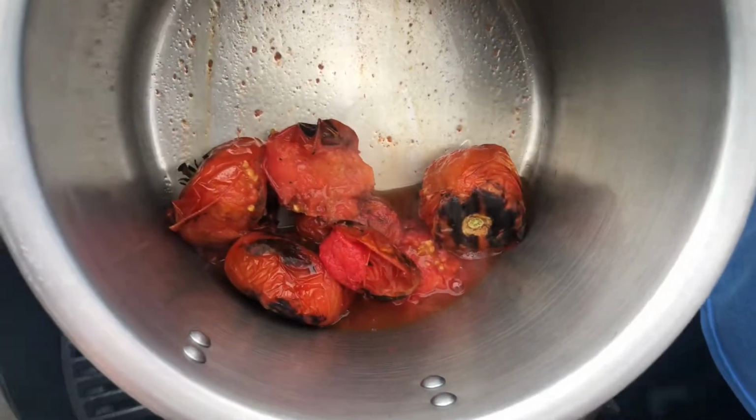And y'all, it is so good. Salsa, it bumps it up a notch. Or how many notches? A couple. A couple notches. No, it bumps it up a lot. Trust me, if you have a big green egg or a smoker, smoke your tomatoes to make your salsa. It is so good. You could probably smoke your peppers and smoke your onions too. I mean, that'd probably be awesome. What you think, babe? I'm getting smoked myself. It's a smoky job, but somebody's got to do it. It's true.